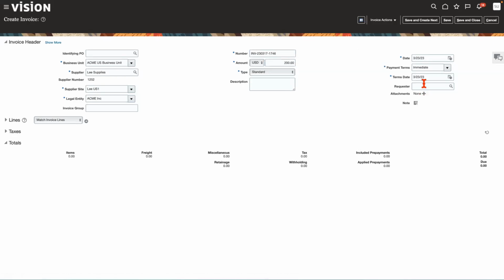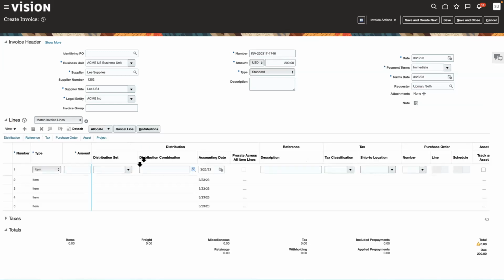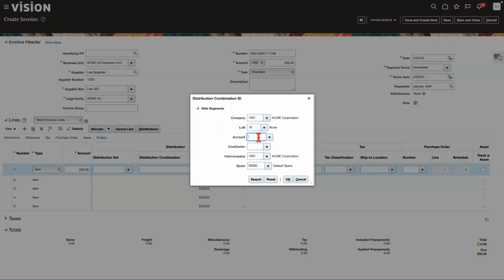I'm going to put my requester here, who is set up man. And let's go to lines. 200. My distribution set 624 101. Cost center 1140. Let's click on OK.